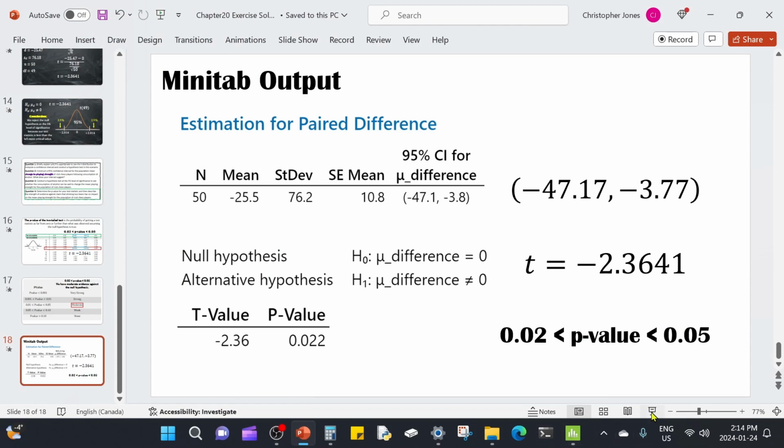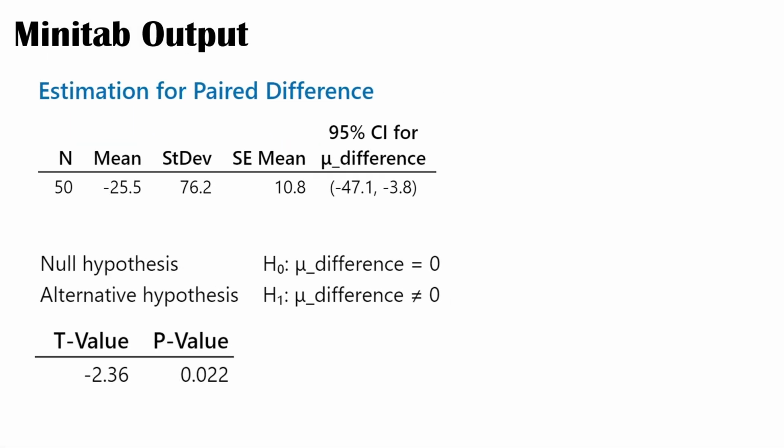Right, so let's go to this slide. And so what do we see? Look, we have our sample size, we have our sample mean and standard deviation. What is this value? This number is the standard error of the sample mean. And how do you get that value? Well, if you were to compute it, you would just take the standard deviation from the sample, divide it by the square root of the sample size.